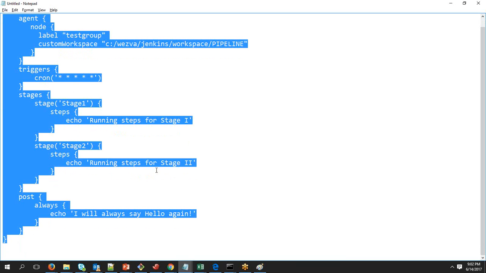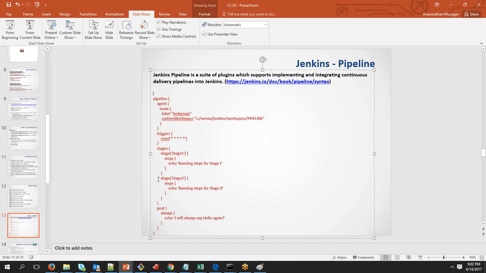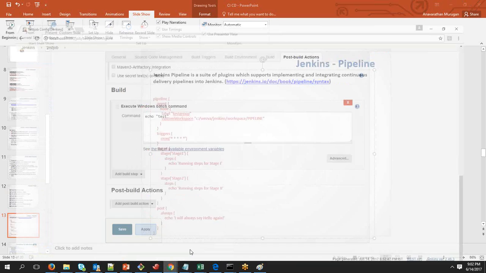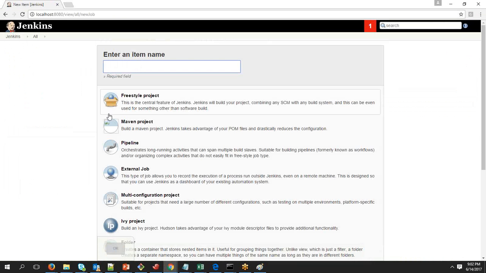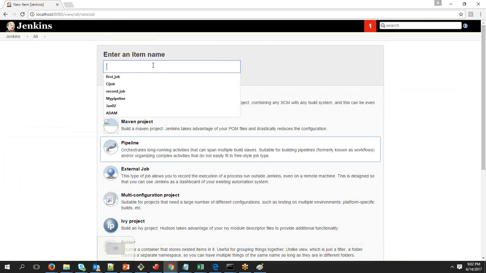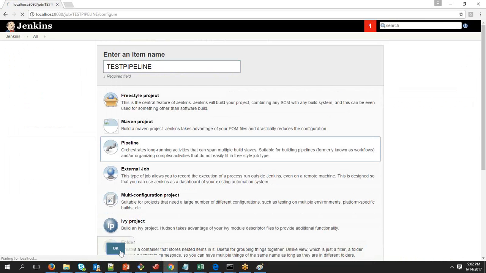So let me just show you quickly how to set this up. If you're trying to set up a Jenkins job for build pipeline, if you go ahead and create a new job, you can see that you have an option called pipeline. So here, I'll use a job called test pipeline, okay, and choose it.